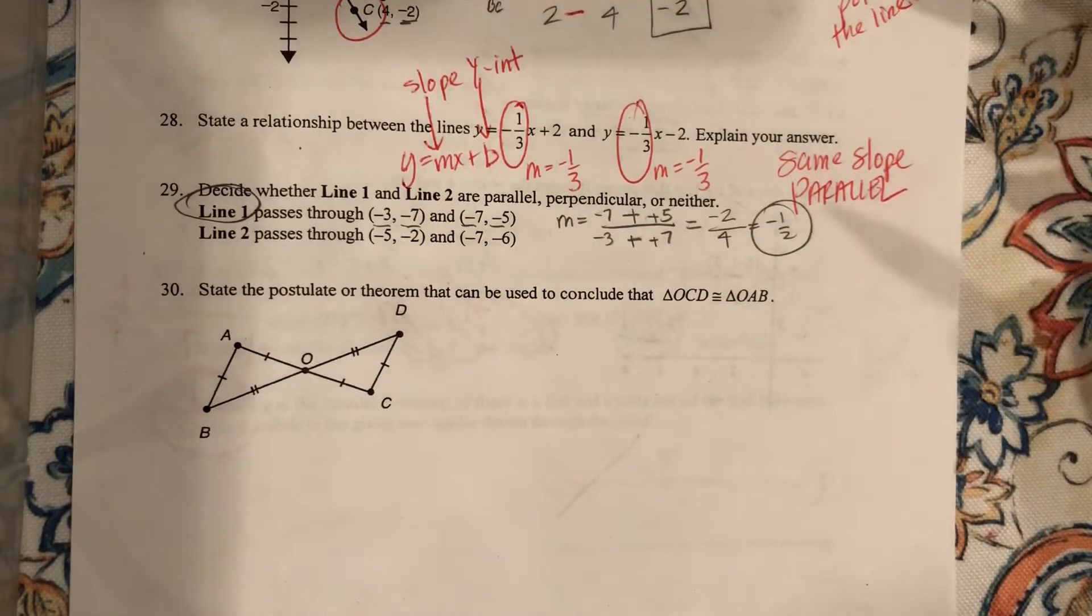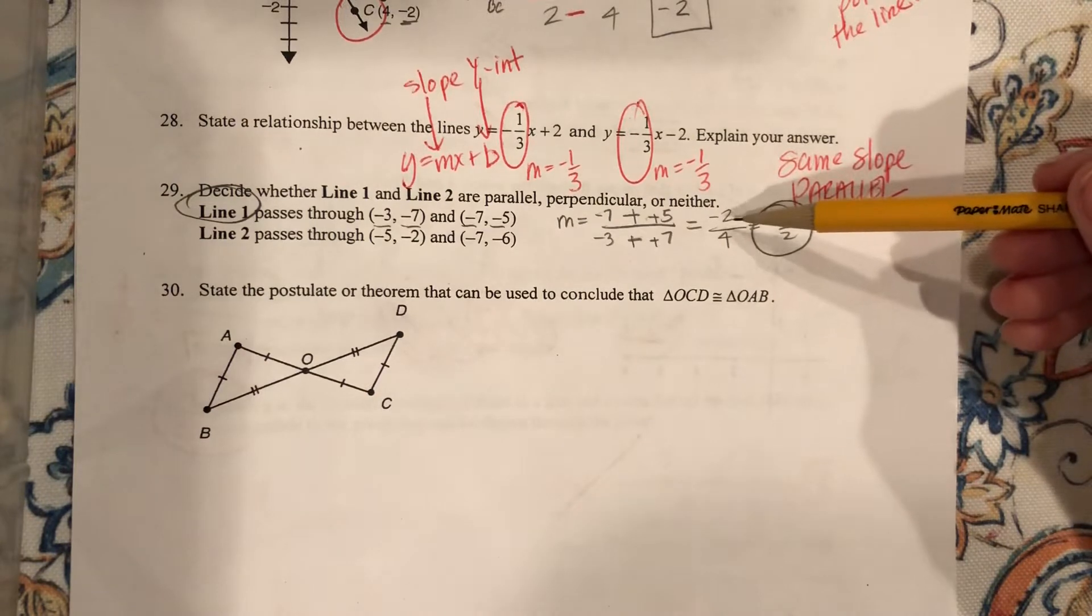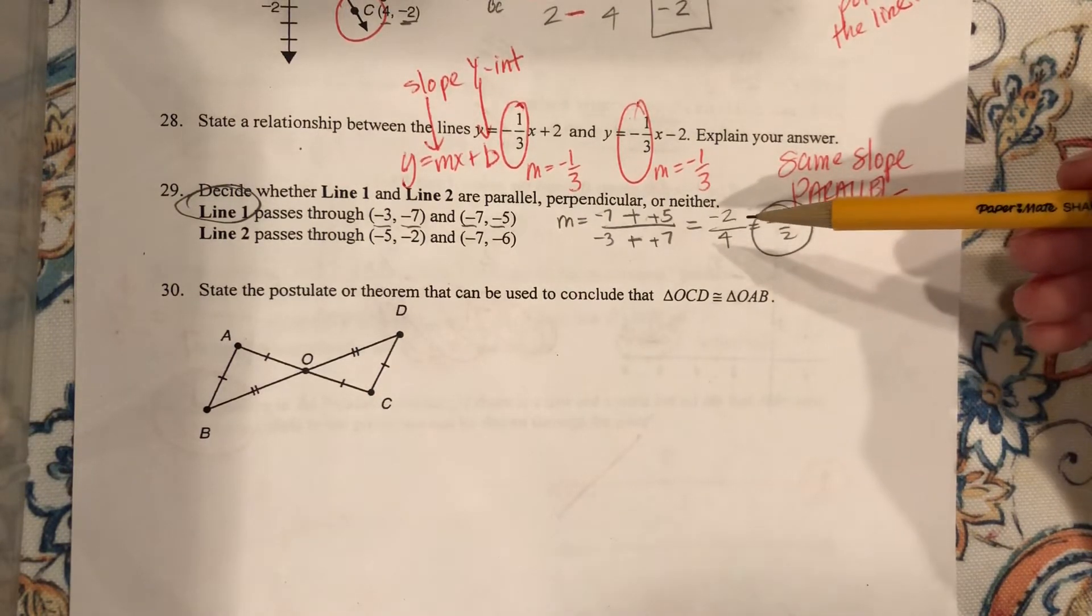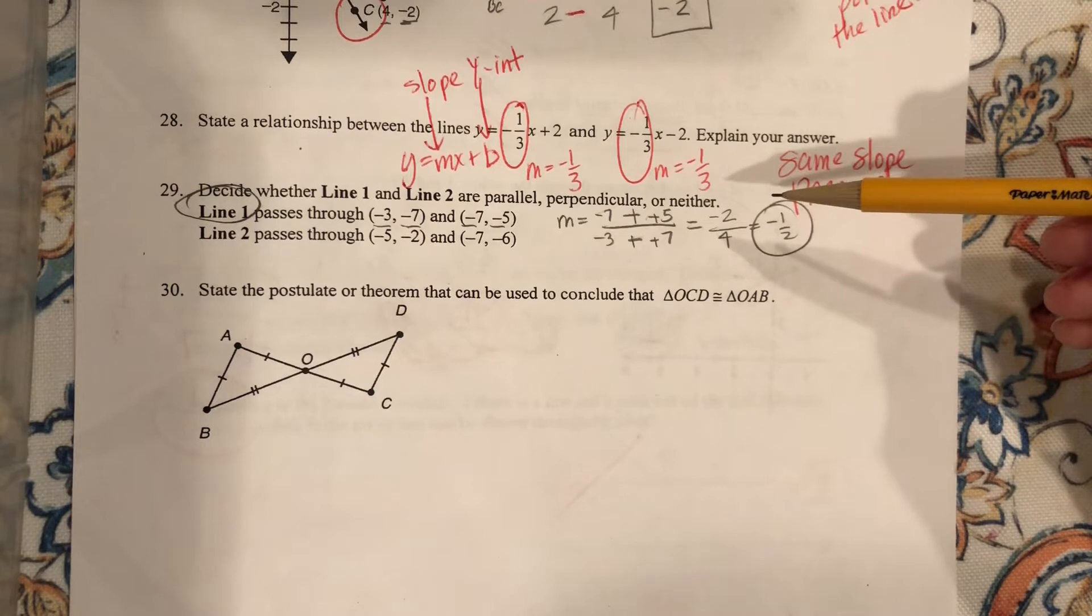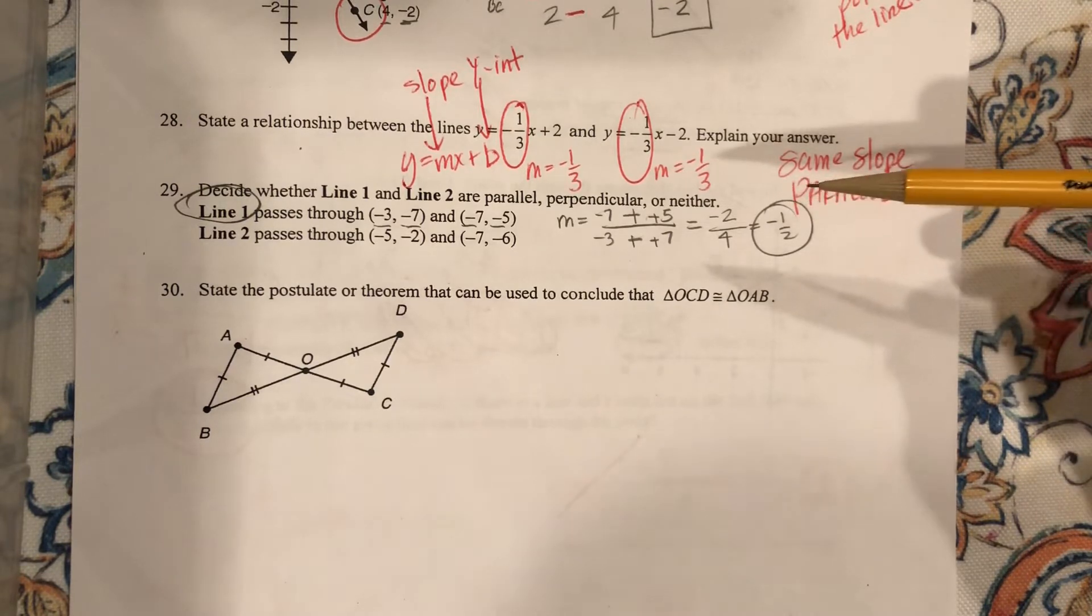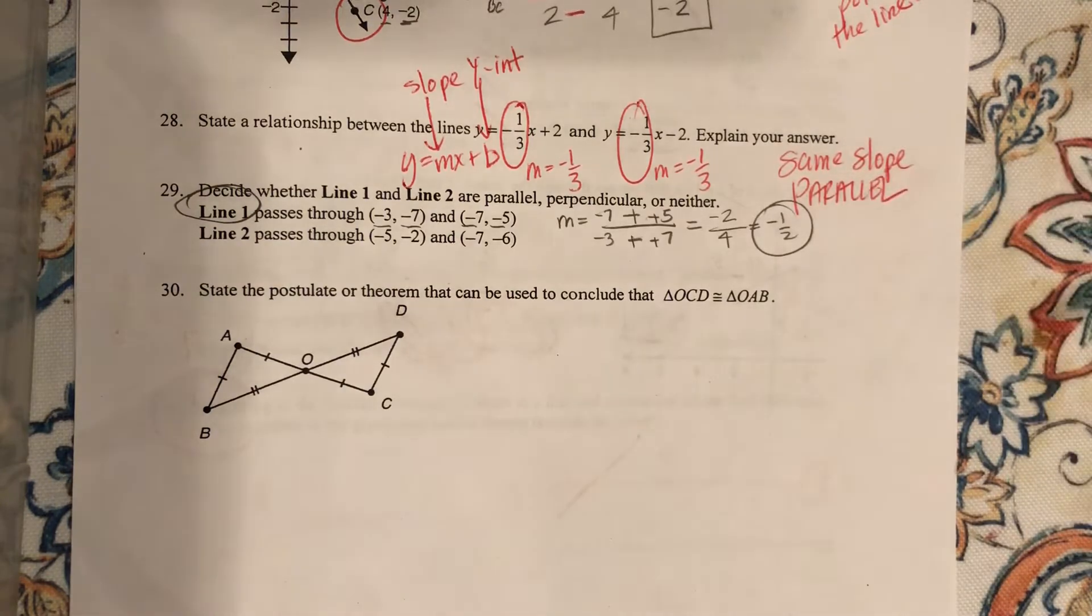Let me check my math here because I know I'm an awesome, perfect math teacher, but just got to make sure. So I've got negative 2 over, and there's a big motorcycle outside the window that needs a muffler. Totally off topic. So I've got negative 3 plus 7, which is 4. Okay. So negative 1 half.